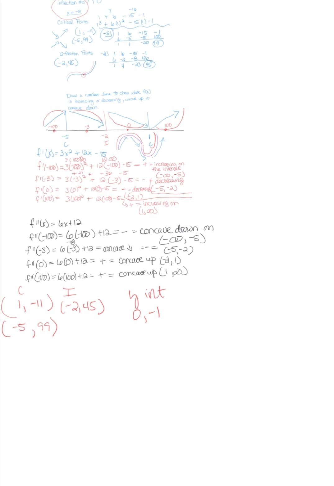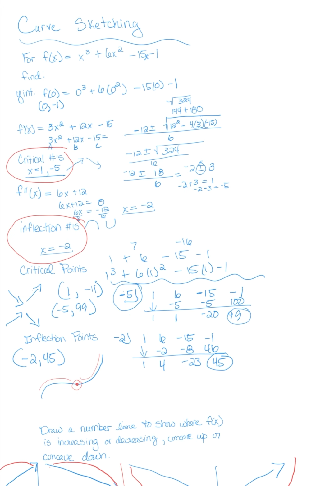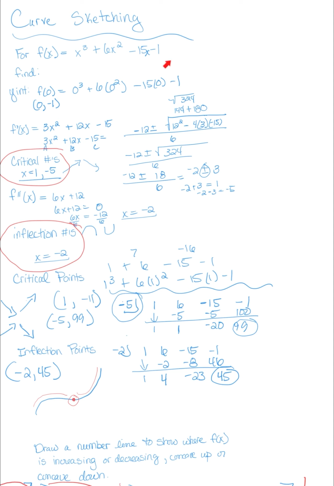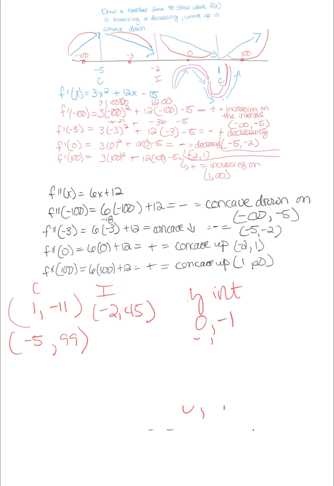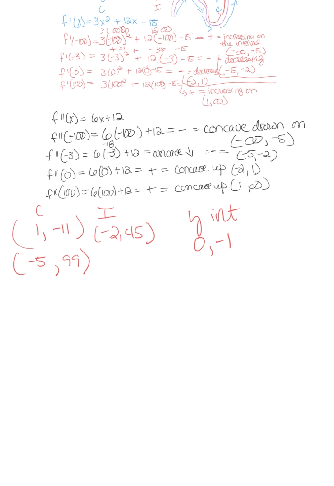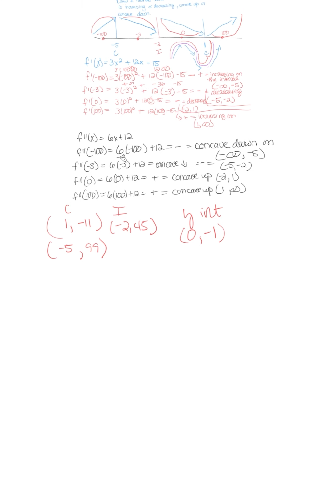And then we could get x-intercepts, but this function is not easily factorable, and this is not a factoring video, and we don't really need it to do this graph, so we're just not going to do x-intercepts. In fact, none of the graphs that we're going to do on here really need the x-intercepts. So if they're not easily found and you don't need them, it's fine. All right, so we have our critical points, our inflection points, our y-intercept, and now let's go ahead and graph this baby. So we have no vertical asymptotes because there was nowhere that this function was undefined.